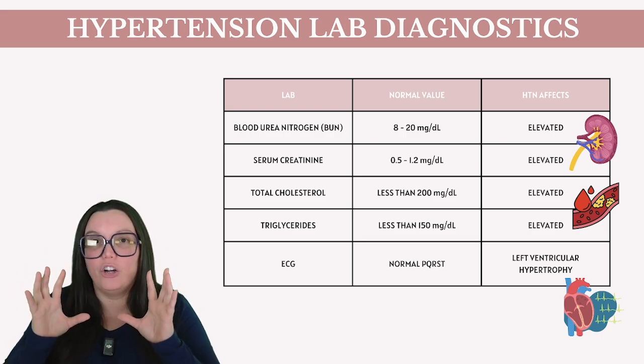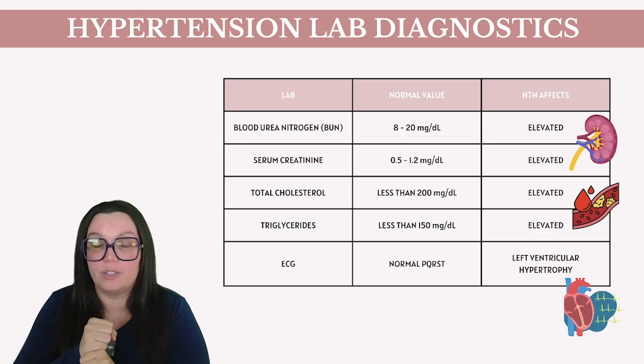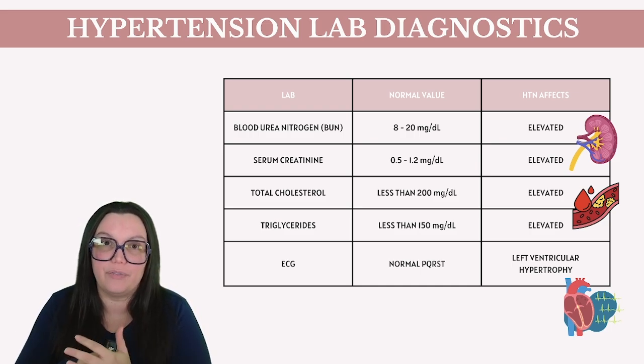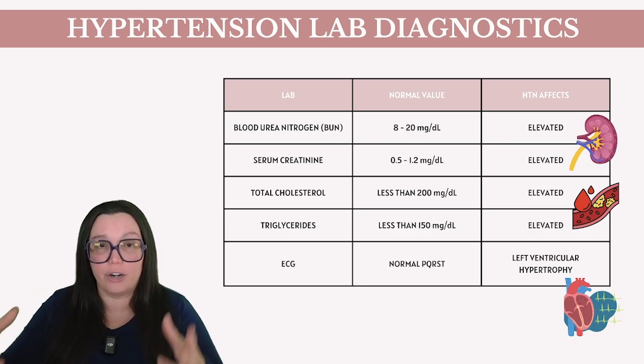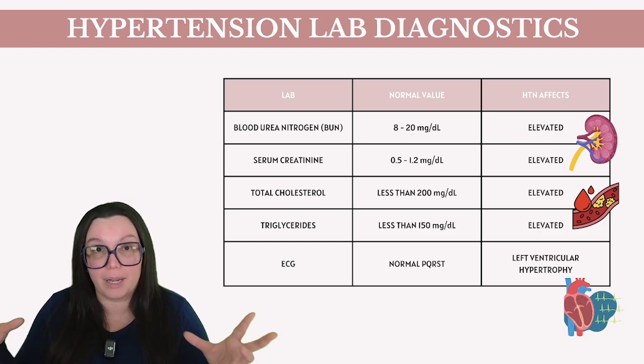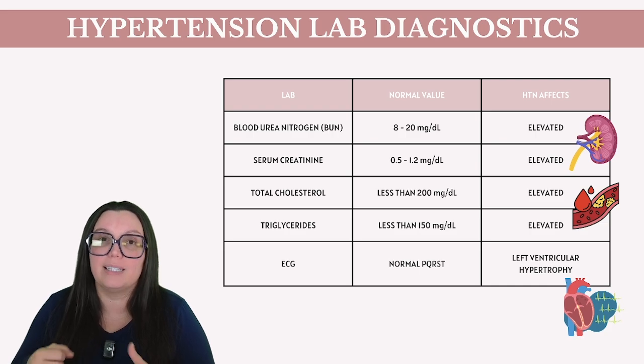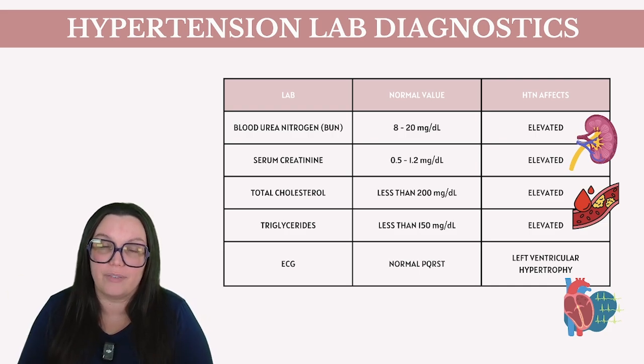So think about it. Our left ventricle is what pushes our blood out to our body. So if our body has all of this peripheral vascular resistance, meaning the narrowing, the constriction of our blood vessels, that pressure within that left ventricle is going to keep trying to push that blood out against that resistance. Over time, the heart is going to have to work harder and harder, making that muscle get bigger and bigger. And that's when we start to see that left ventricular hypertrophy take place because of that consistent progression of hypertension.